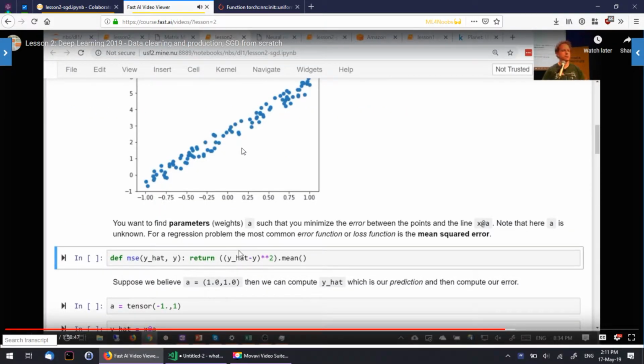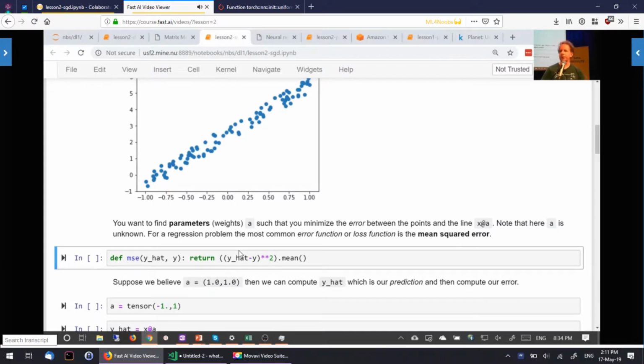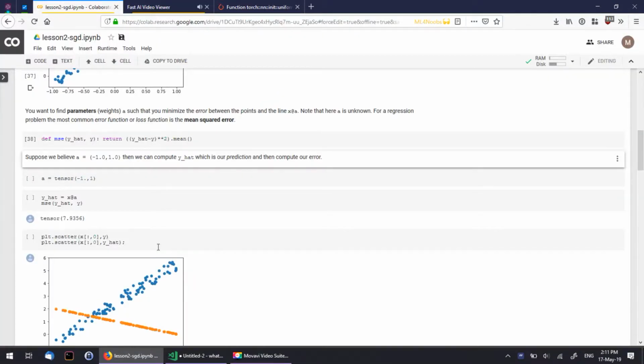So the good news is if you're a coder with not much of a math background, actually you do have a math background because code is math. If you've got more of a math background and less of a code background, then a lot of the stuff that you learn from math is going to translate very directly into code. And now you can start to experiment really with your math.